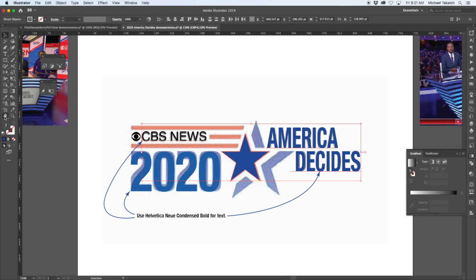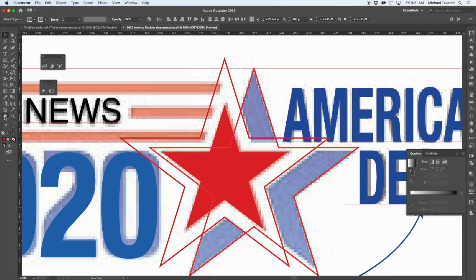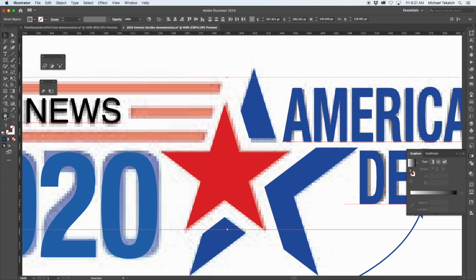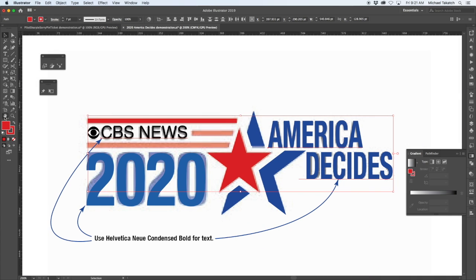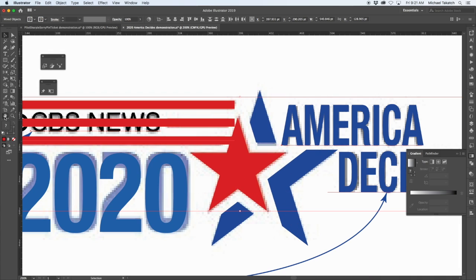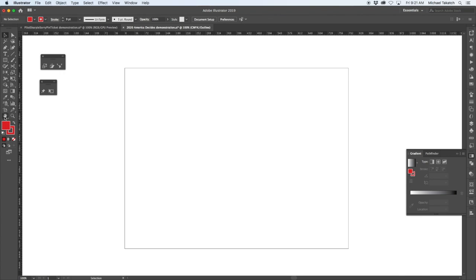Once you get them situated, just scale them up with the Shift key to try to get the height of the text, even though the 2020 is not there. This star just had the one piece with a path outline and made the star. This is just a line segment tool cut across with the direct selection to shorten them up, to place them in there, and then you have the entire logo finished.